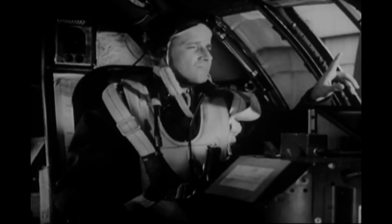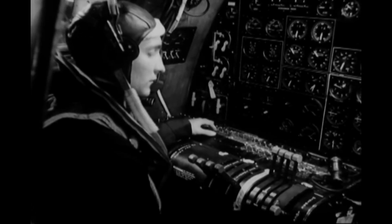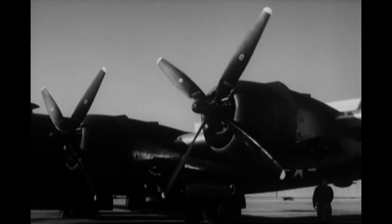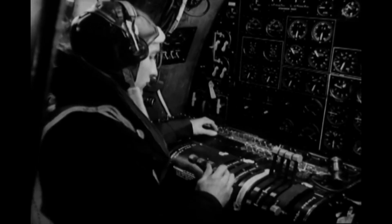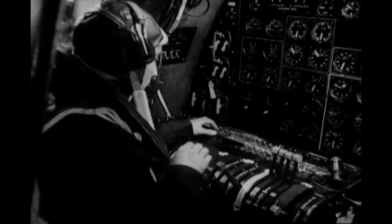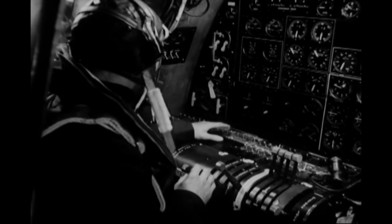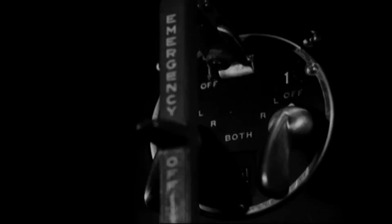Everybody's set now. Warn the service crew outside you're going to start the engines and tell the engineer to start number 1. And number 1 engine spins twice. And now he turns the fuel boost pump on, closes all the throttles except number 1, sets the fire extinguisher to number 1 engine, presses the starter switch to energize, and then flips it to start. And finally turns the magneto switch to both.